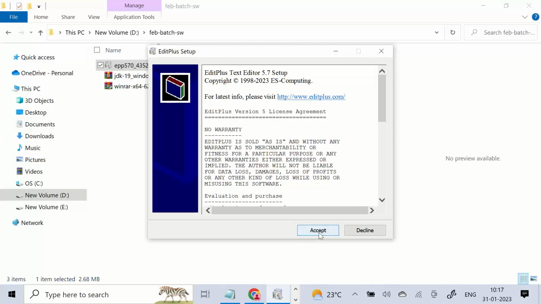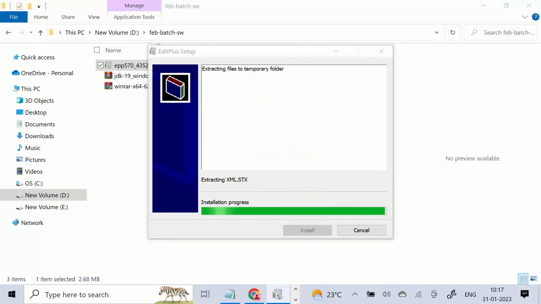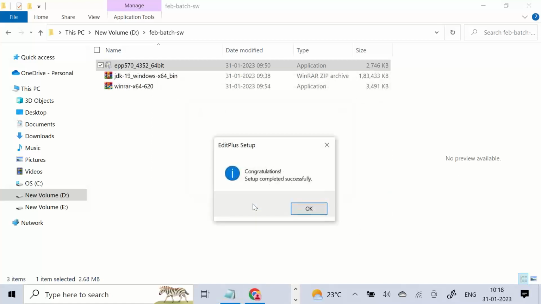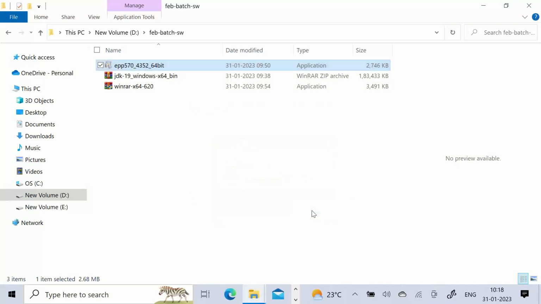Click on accept. Click on yes. Click on Start to copy. No need of changing anything. Click OK. Installation of Edit Plus got over.